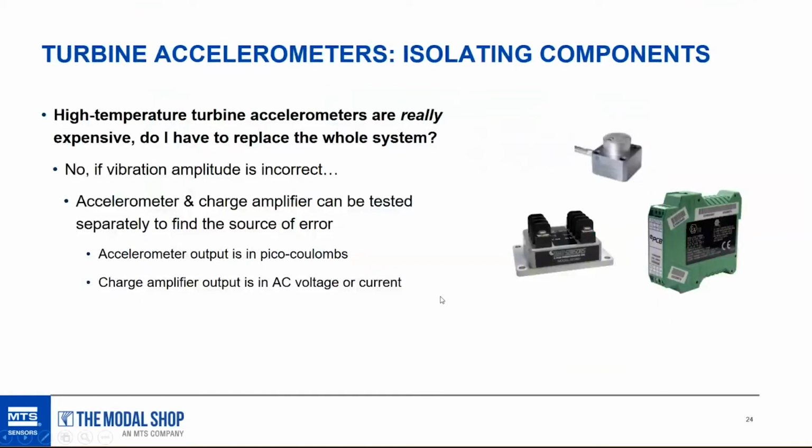Specific to gas turbine accelerometers, they're really expensive, first of all. I'm sure most of you know that. What if the measured vibration and the known vibration that you get from the shaker table don't match up? What if the value is incorrect? Well, then we can test certain elements of the system to find out where the error is.